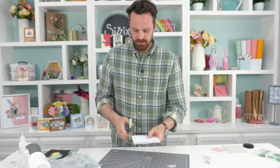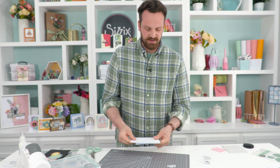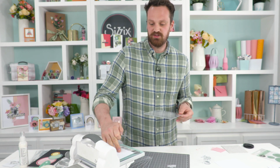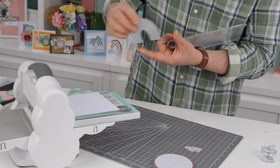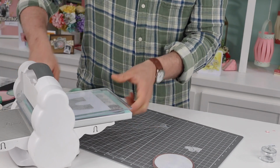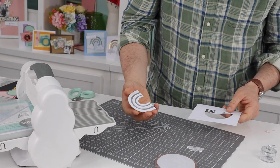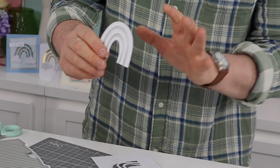I'm going to take my card element here, create it myself. And I'm going to cut my rainbow element. Now, this is an aperture die, which means I've got the benefit of the actual strips that come off here, or I can look through it as a rainbow, and that's what we're going to do today. So let's cut that down like so. And have a look at the way it turns out here. Now, if I had inked this, or if this was coloured cardstock, I'd have those bits to work with then. I could create a rainbow with these. We're not doing that today.